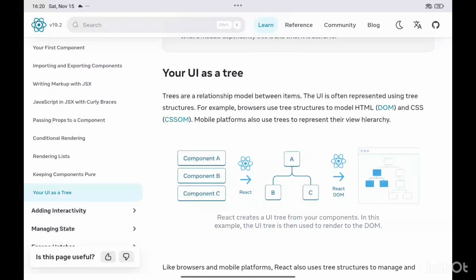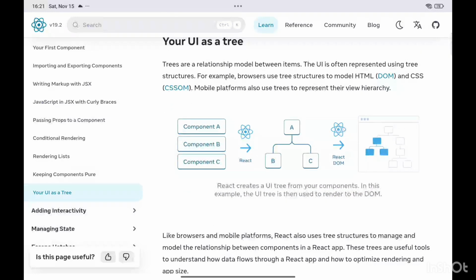So this is A, B, C. A will be your root component, and think of your components as branches. After the root component, these are all your branches, the B and C, right? If you think like this, then you will be able to think as a React developer, as React suggests. That is how React remembers which component.